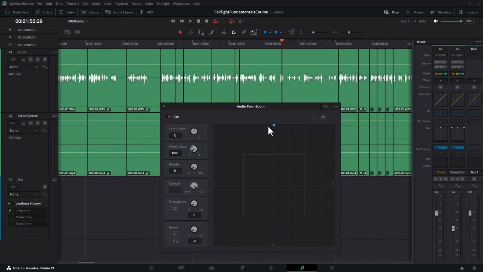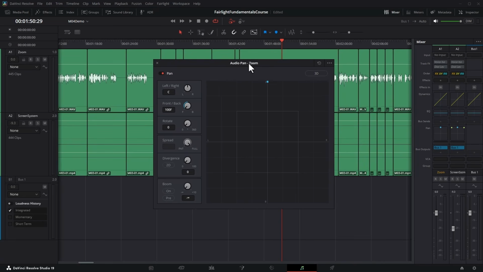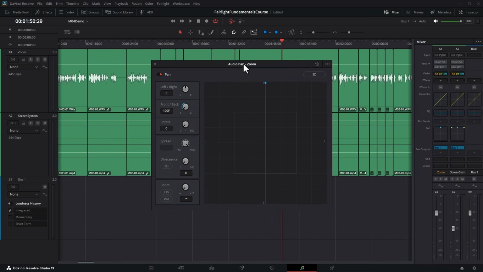By adjusting track level panning, you can create stereo width and balance during mixing. So this means you can create space for different audio elements to sit in the stereo field, basically so you can hear them. You can even automate panning to create immersive audio like a car driving by from left to right. We'll learn how to use this panning control to mix elements together later in the course. For now, I'm just going to close it.